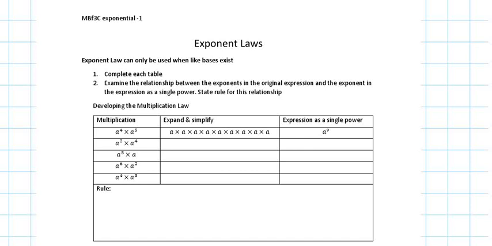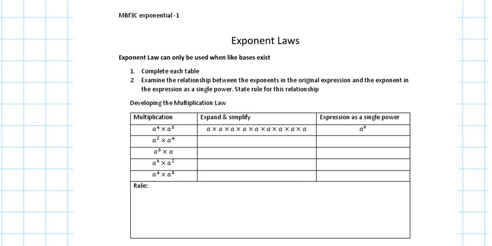Now, question to you guys. What does it mean if I write a to the power of 3? What does that mean? A times A times A, 3 times. So this is what it means. But instead of writing it this way, I just write it a to the power of 3 because it's less time, less effort, less things, less space, everything. Right? Make things more condensed.